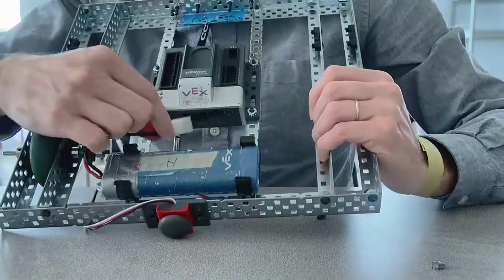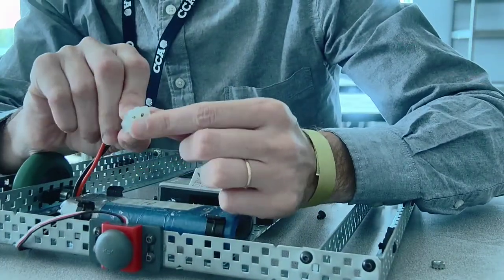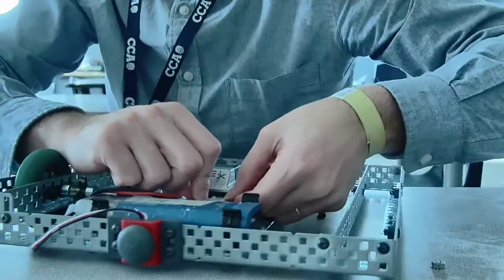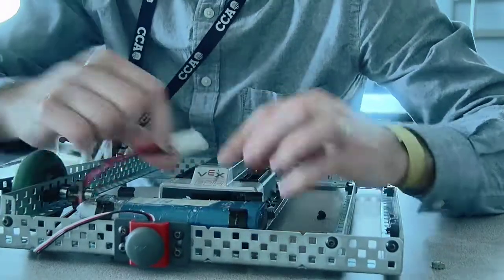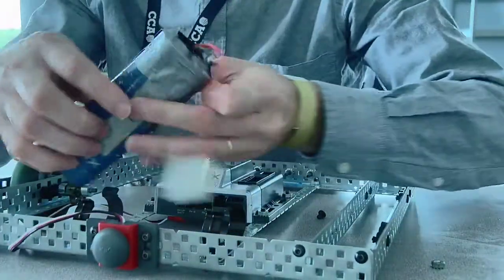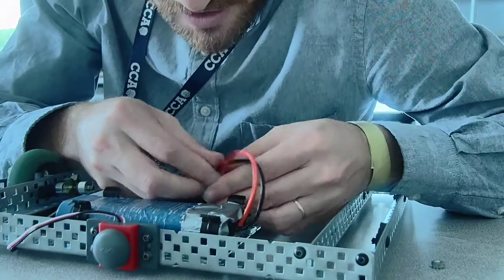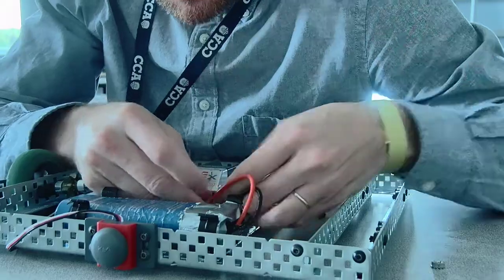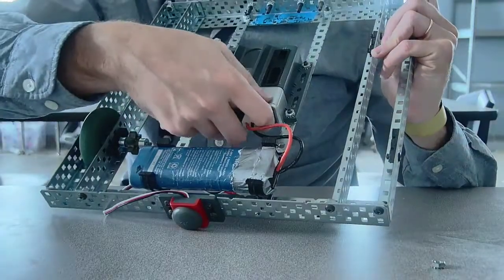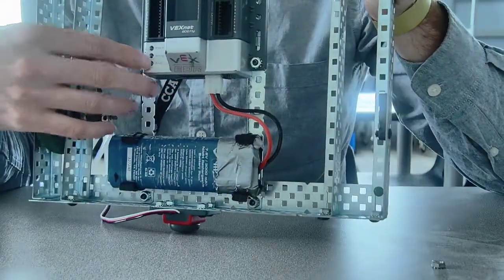The reason why you want this close is because then your battery goes in the back with this little notch. You can see there's a notch on this side, right up on the top. That's the top, and that goes into your battery port. I'll flip that just because it's on the wrong side. There you go. Obviously you don't have a lot of cord on this, so you might have to make sure once your battery's in, you will see, now this battery's dead, but you see your lights will start flashing.